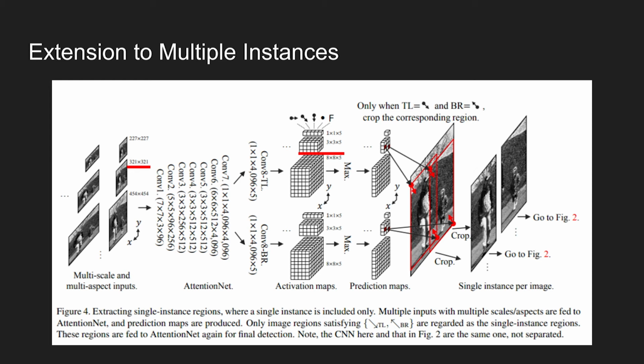Note here that 5 represents the number of classes, and each feature pixel location now represents one of the classes defined earlier. If both move towards bottom right and move towards top left classes are included in the output, we can assume that the region includes entire body of a target instance with proper margins. And using this information, new image region containing a single instance is cropped and is fed back into the AttentionNet to localize single instance of an object.